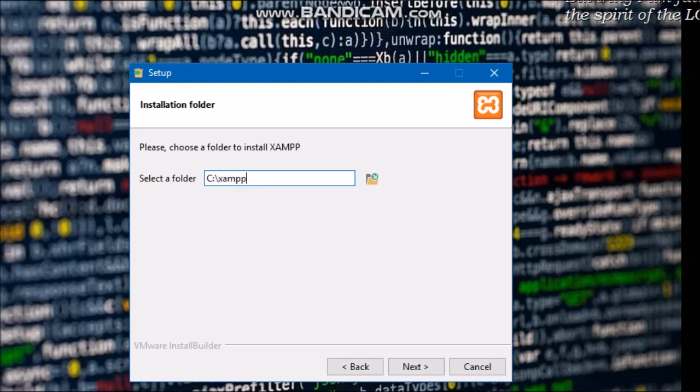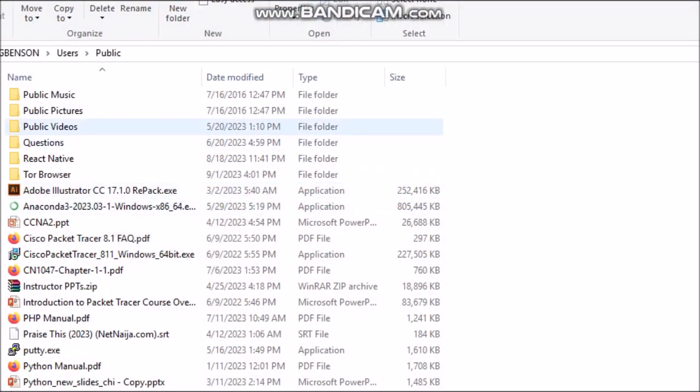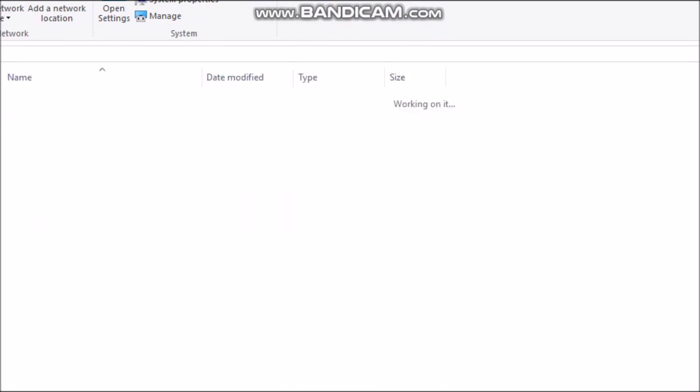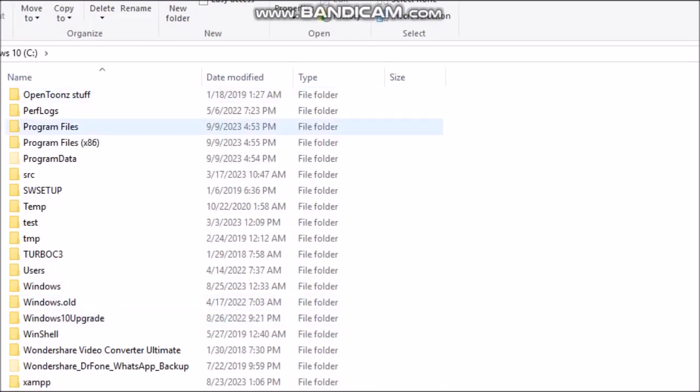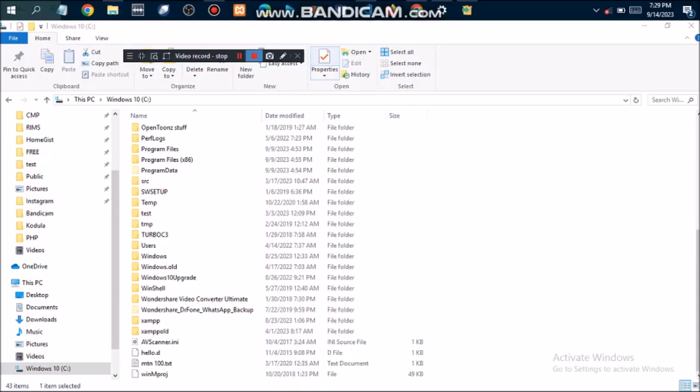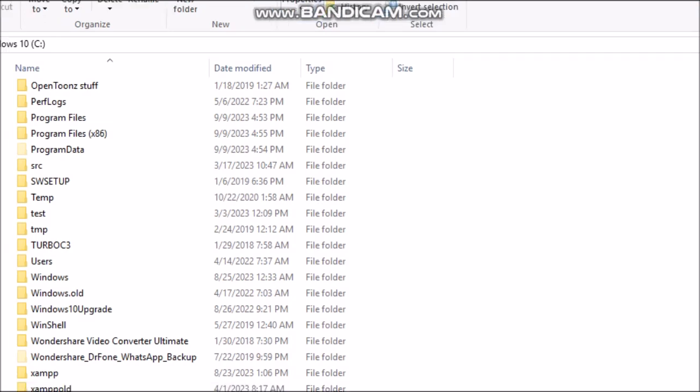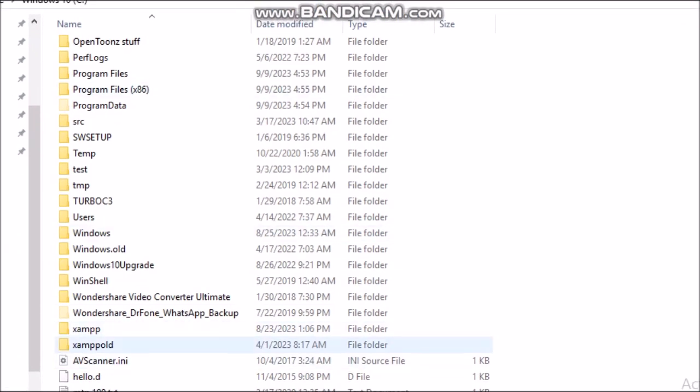Now if you have XAMPP installed before and you want to install a new one, or let's say you want to upgrade what you have before, what you should do is go to your C drive and look for the XAMPP folder you have there. I've installed XAMPP already, that is why it's here. If I want to install a new one, I have to rename this folder to something else, XAMPP old.